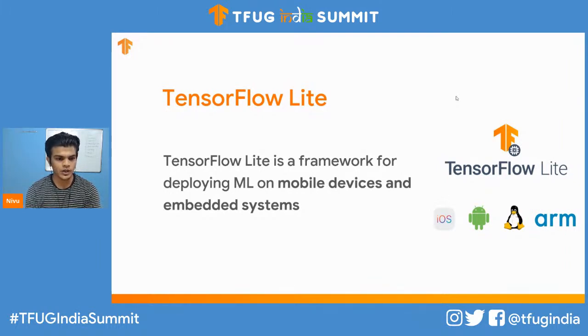It is a framework for deploying ML models on mobile devices and embedded systems, right? So you can deploy your models on iOS, Android, Linux systems like Raspberry Pis and Jetson platform, on Coral Linux platforms, and also ARM microcontrollers. So coming from an electronics background, it seems very exciting how these tiny chips can run neural networks and they can do wonders, right? So we are going to learn about all these cool stuff today.